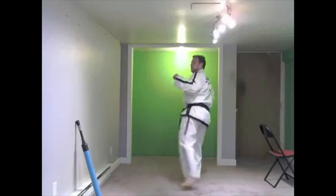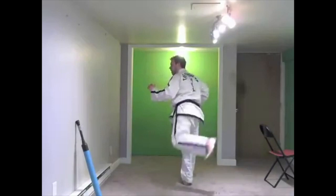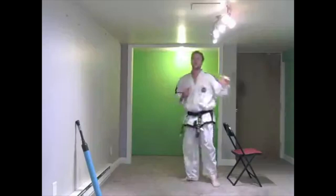The second thing I see is people drop their leg on the re-chamber. They do the hook kick nicely, then they drop the knee down to pull it back like that, like a little swoosh. Don't do that. Pretend that there's an obstacle, like this chair, in your way. So if you drop your leg before you fully re-chamber, then you're going to bonk your leg on the chair and get a big thigh bruise.